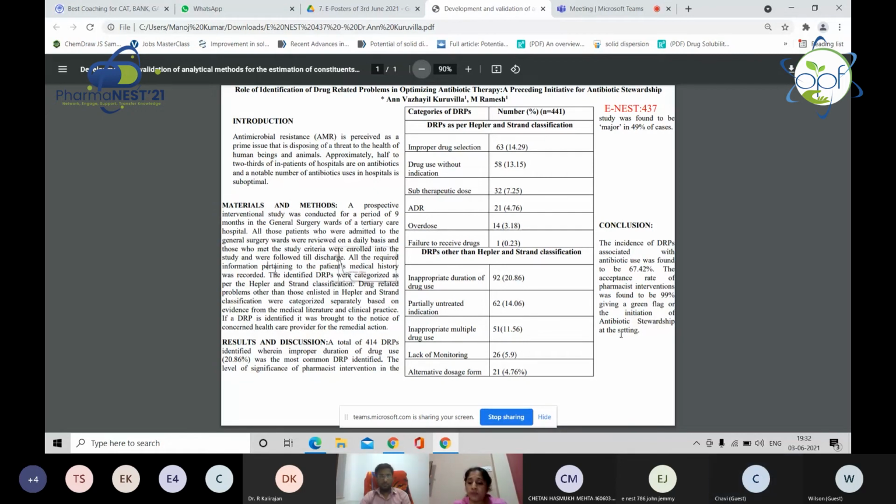It doesn't stop with just observing the drug-related problem. Myself, the clinical pharmacist, goes in person to each surgeon. We have 6 units, and during this period 1266 patients were admitted. When we analyzed, we saw that 414 patients had drug-related problems, and in these 414, at least one DRP was identified in the patient. So I had to go to the surgeon, tell him about this, and discuss with him, and according to his viewpoint too, we had to take a decision.